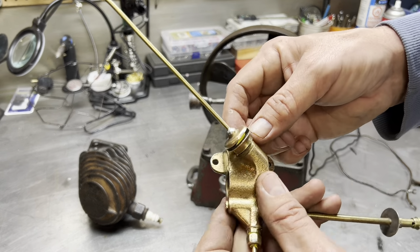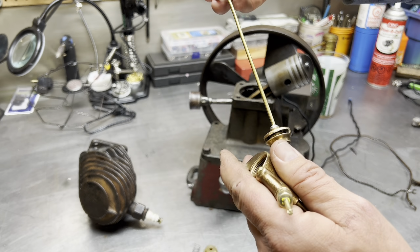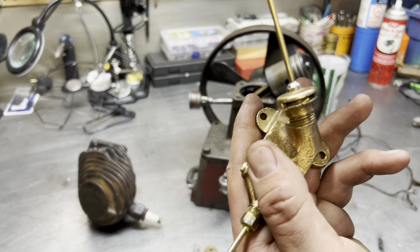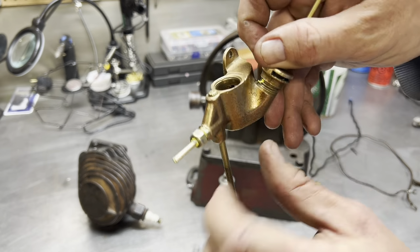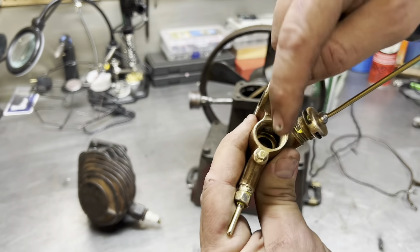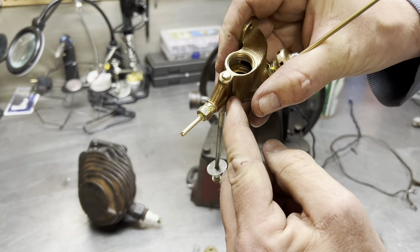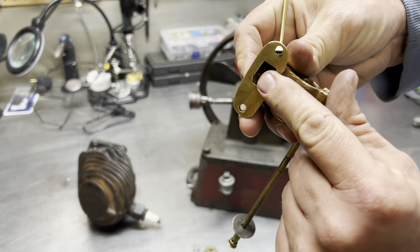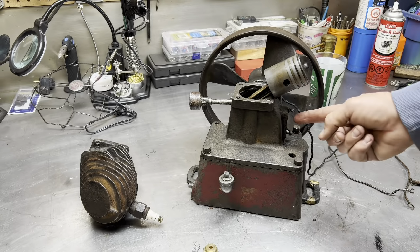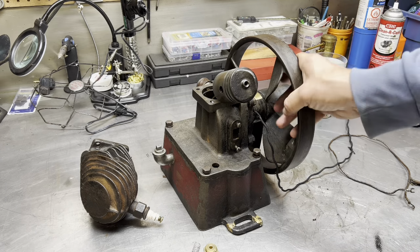Here is your air admittance, your air intake. I've just tightened that up with a little bit of thread tape. That allows the air to go in, sucks in through the bottom, comes up through the hole, and pushes the intake, sucks and lifts that little umbrella against that spring pressure. At the same time, it sucks fuel up through here, and then out here, and then into the crankcase.